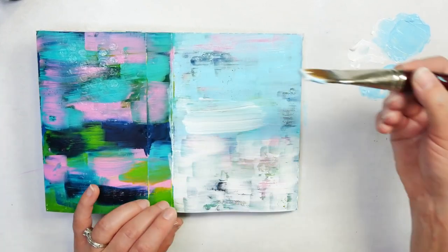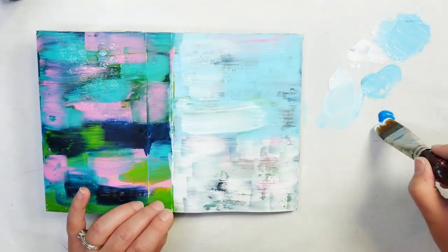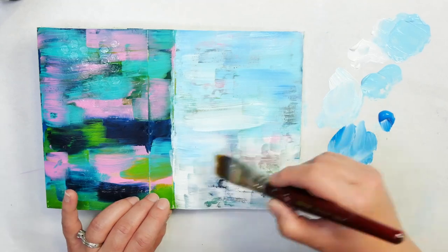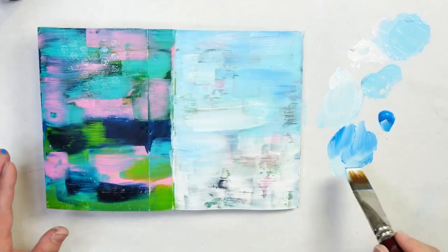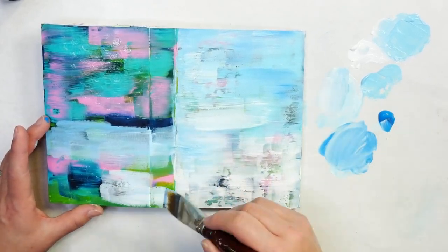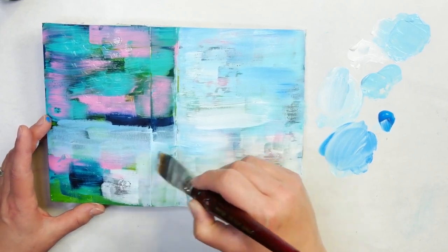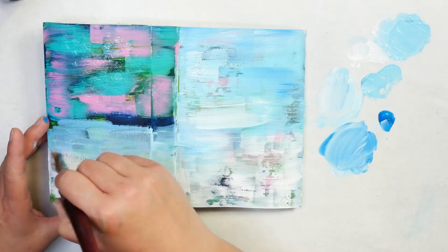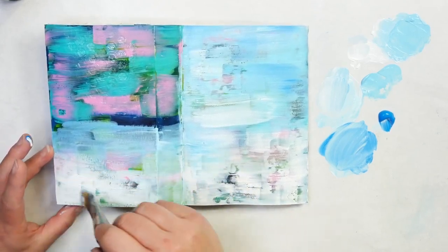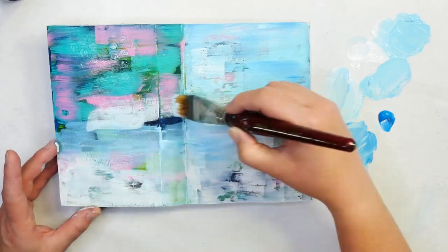I'm going to mix some of that sky blue with a little bit of white and add it on top. You can see as I'm pulling it across, you can still see my images underneath — you're not running into having such a heavy layer of paint that it obliterates the image, and that's what you want to avoid. If you pull really hard across, all you're going to do is smear out your Vaseline. The key is just trying not to go too heavy with this. Sometimes I end up going too heavy and then I'm not really happy with the final look.